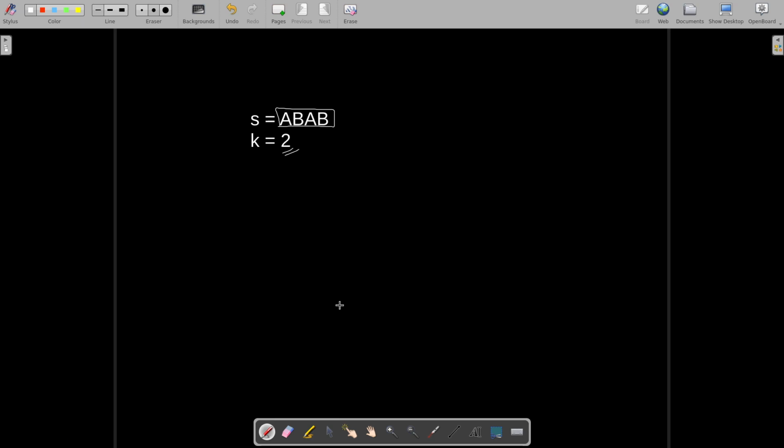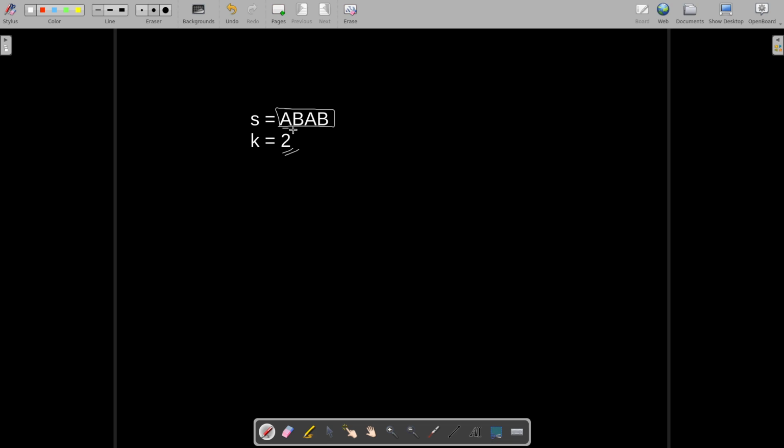So to do that, first we'll have to check the maximum times a certain character occurs in our current substring. Then from that, we'll have to subtract it from the length of our current substring.